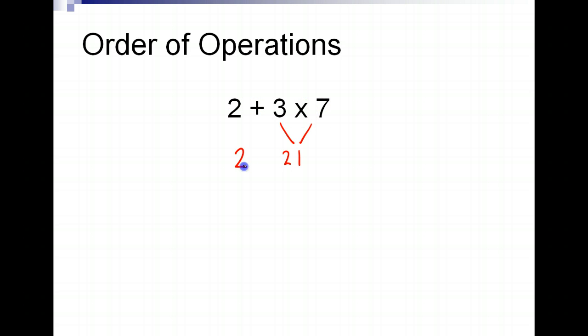So I need to keep the 2 plus out front. Many of you will try to just add 2 to the end of this, but I have to keep my problem written the way that it started. The 2 plus comes in front. It's 2 plus this answer. Now after that, I can take 2 plus 21 to get 23. Make sure that you're following the order of operations in the matrix world, or you won't get the correct answer.